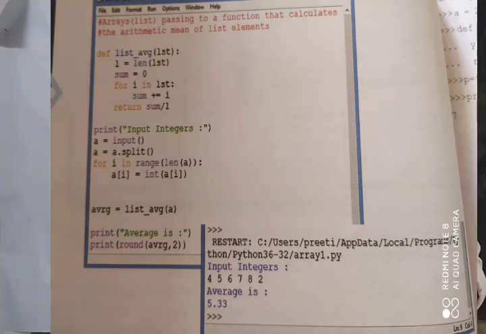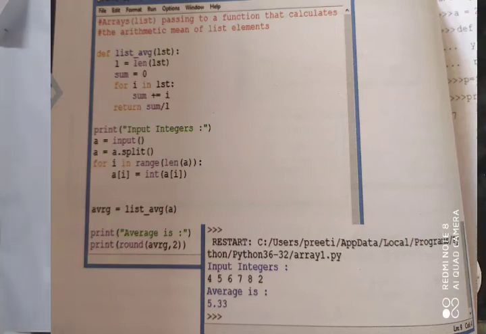When we pass a string value to a function, those values will be considered as a string. Split is used for splitting or converting that string into a list.